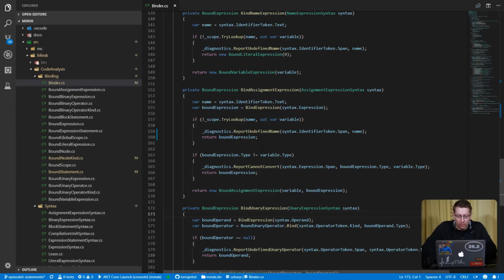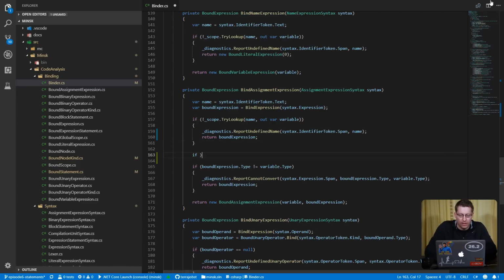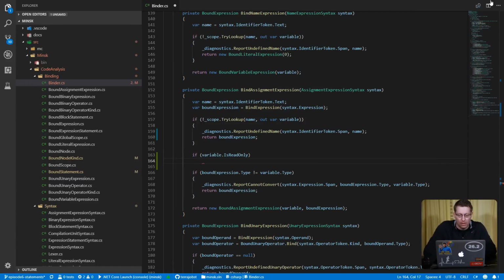Yep. The other thing we need to check now is if variable is read-only, then we say diagnostics report cannot assign.